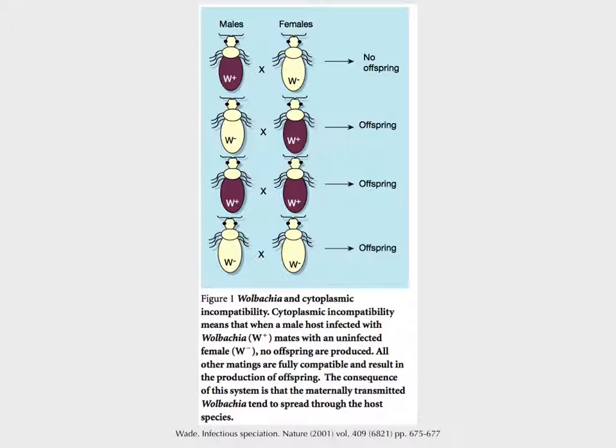And so they've evolved such that if you have no Wolbachia, you produce offspring. If you have two Wolbachia of the same type, you produce offspring. If the male has Wolbachia and the female doesn't, then they mate and have no offspring. If the female has Wolbachia, you get offspring, and these ones are being passed on, because these ones don't. So they're offering no competitors from these offspring. And so it leads to selection for causing sterility in some cases. They're host competitors, and thereby the competitors of their sisters in other hosts.